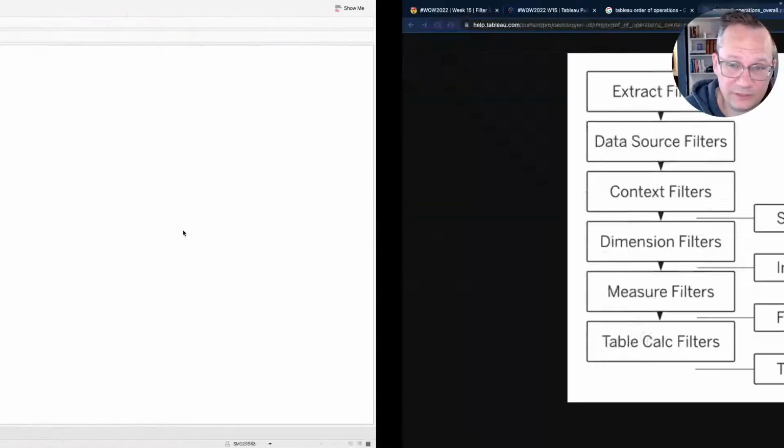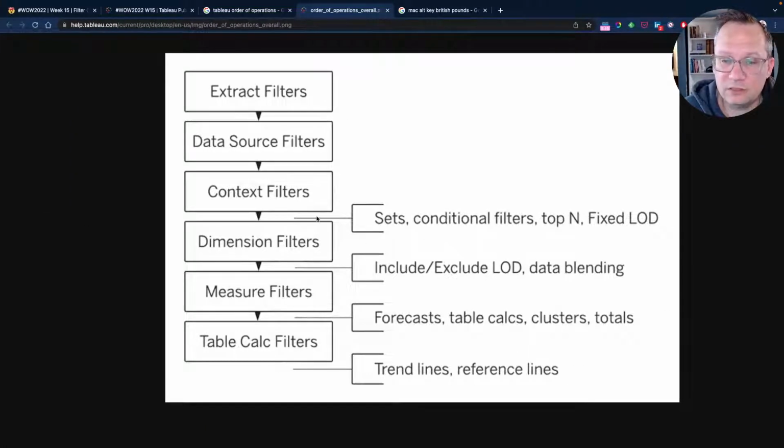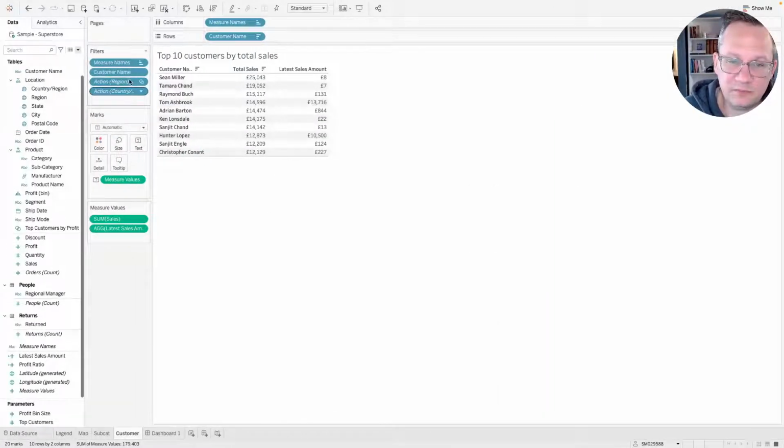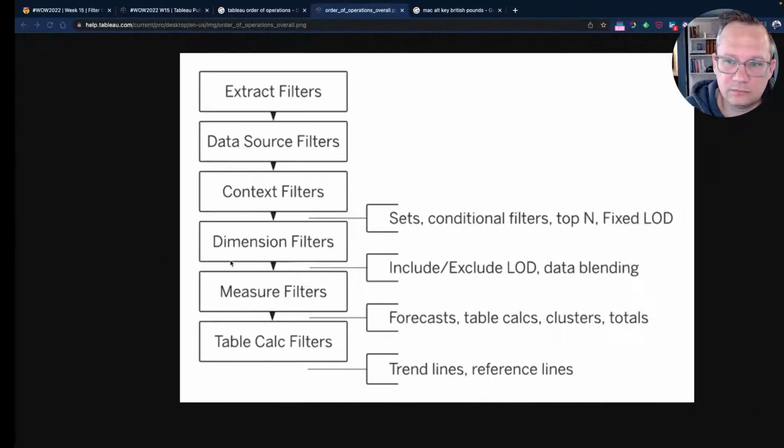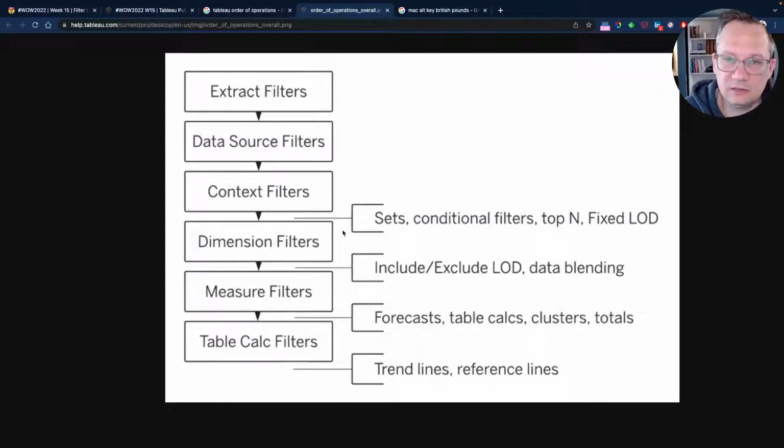So what's happening is that when we do an action on dimensions, the dimension filters are happening, while our sets, our top-Ns, and our fixed level of details are happening above the dimension filters.